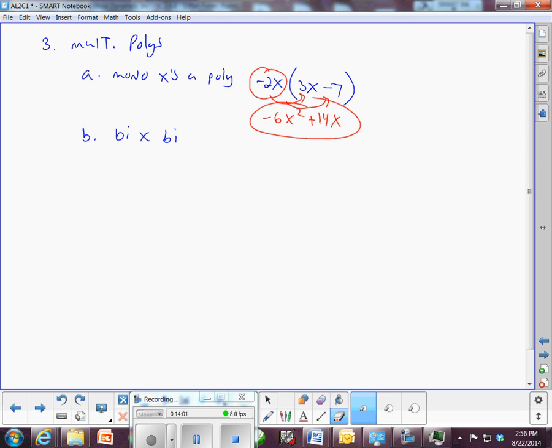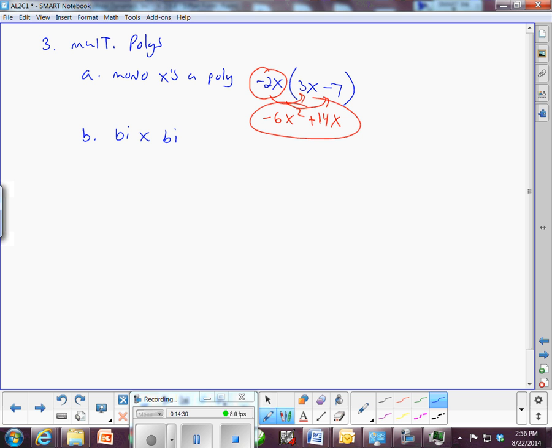You can multiply a binomial times a trinomial. You can multiply a trinomial times a trinomial. You can multiply a polynomial with 8 terms times a polynomial with 15 terms, because you have the concept of distributing. And a binomial times a binomial is the base model of learning that distributing. And so let's just simply distribute. Okay, so to refresh your memory, we're going to do something like this.